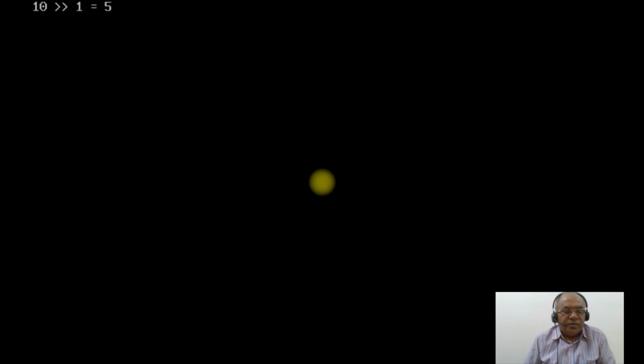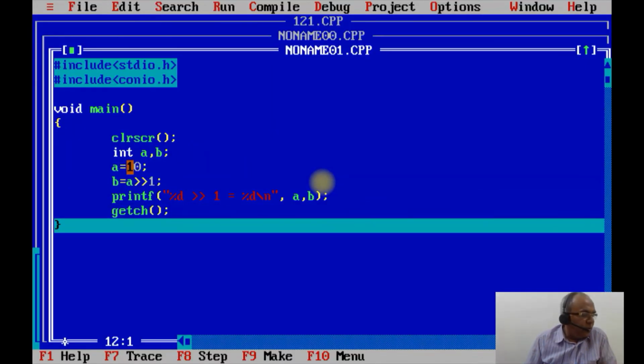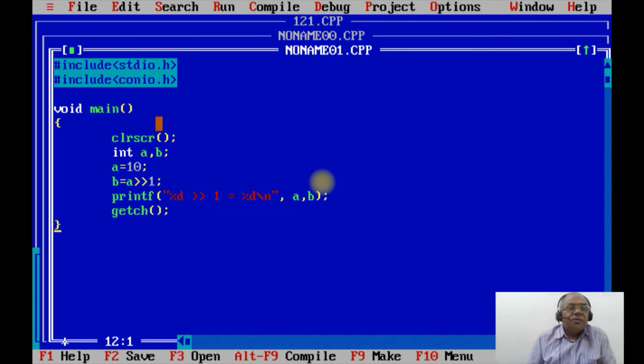Now we want to explain how the 1's complement works. To do that, first include stdio.h and conio.h and void main, clrscr here. Now we take unsigned char a, b.